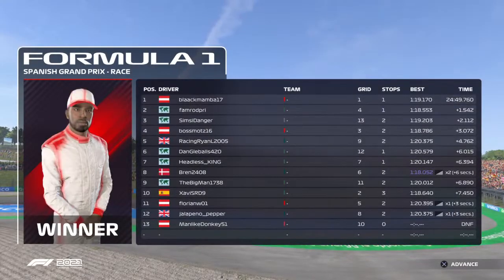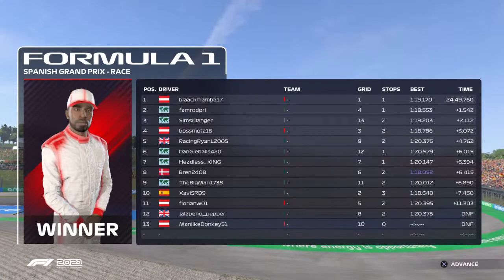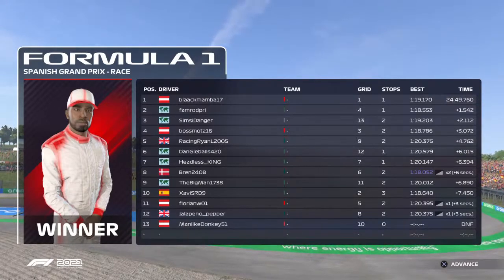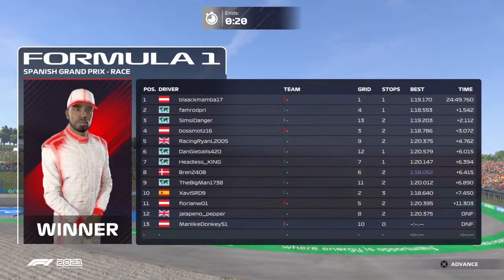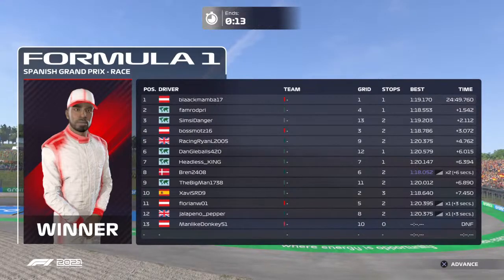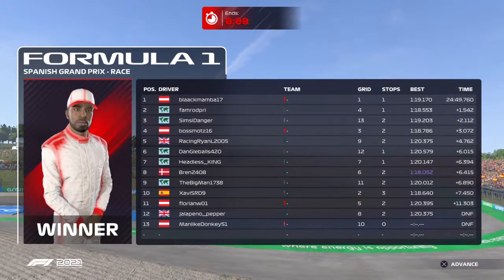Alright, let's go to the results. Mamba in first, Finland and Simsy Danger complete the podium. The third Austrian driver Bosmat in P4. That's a massive win. Racing Ryan recovers and finishes in fifth, 10 points for the Brits. Dangerballs and Atlas King score valuable points for Spain and South Africa, and that gives them second place and through to the quarterfinals. Brent 4 points because of his penalties and an extra point for the Brits, so they're definitely out. Big Man 9, Savi in 10, Florian in 11, Jalapeno in 12, and Men Like Donkey did not finish. Neither did Jalapeno, by the way.